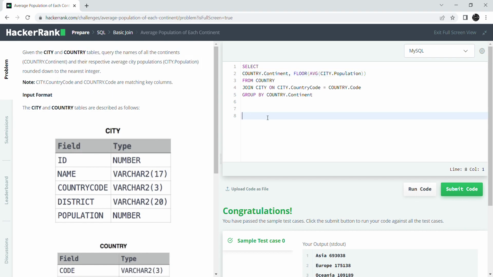If we just use the round keyword, it will round to the nearest integer, but if we use the floor keyword, it will round it down to its lowest integer. I have already explained the difference between round, floor and ceil in one of the previous videos in the playlist. Feel free to check those and you will get a clear idea about the difference between round, floor and ceil.